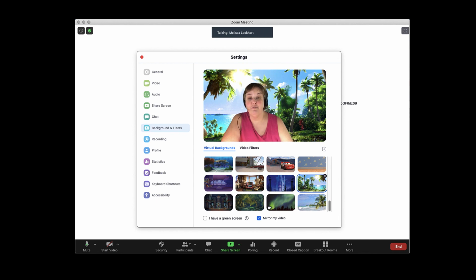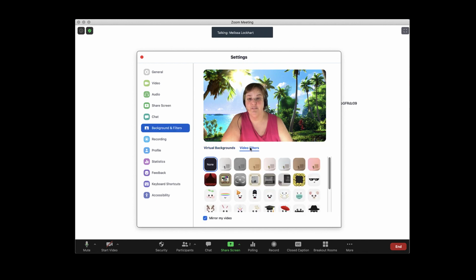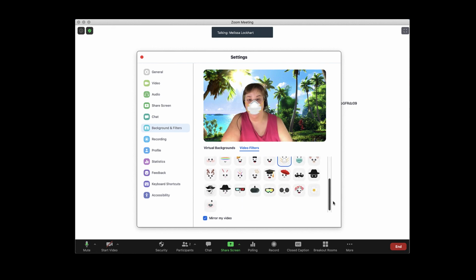There's also a new feature called video filters. This is fun as well. So for example, you can remind your students not to forget to wear their masks. Or, if you don't like that one, you can change to a different background or filter.